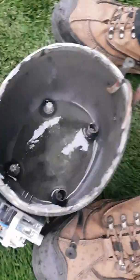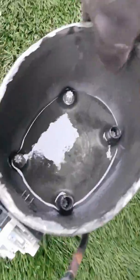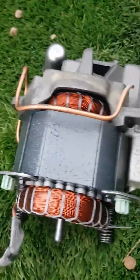What's in here? What is that? That's compressor oil, which we'll drain into a bucket and take down to the local dump. And then that there, that's your motor and your pump metal.